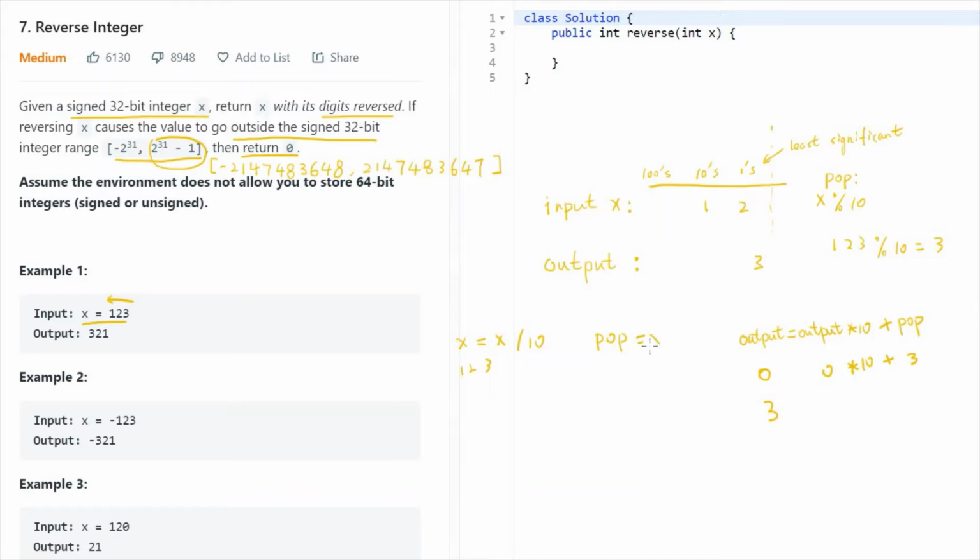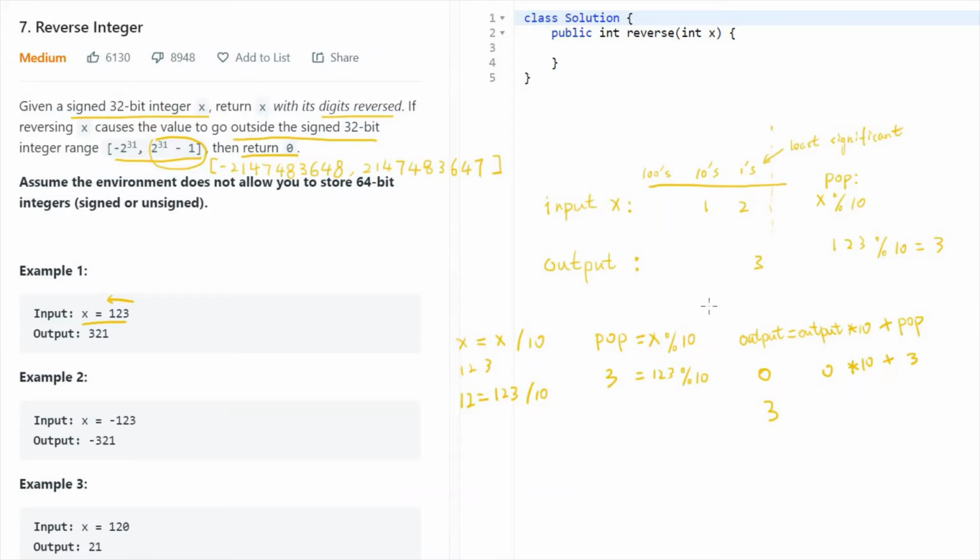The formula is x mod 10. Here, 1, 2, 3 mod 10 gives you 3. And after the shift, it will be 1, 2, 3 divided by 10, which gives you 12.